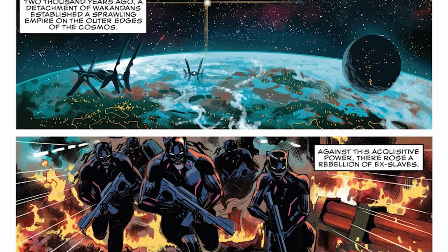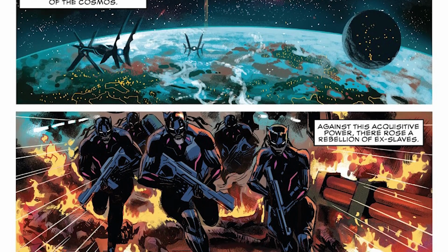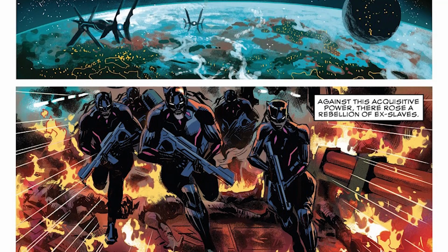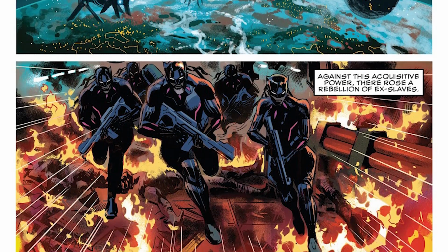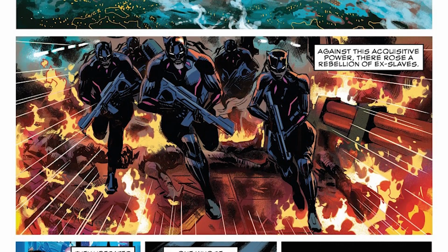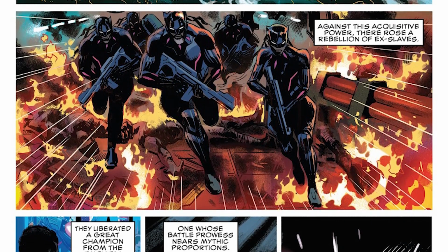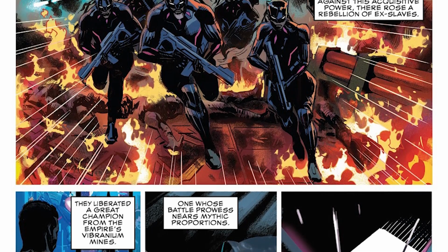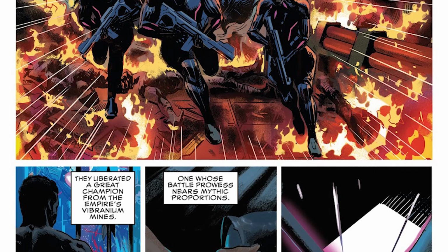So what we know about Vibranium is that it's this rare metallic ore that has very interesting properties. Now, we already know that it was deposited on pretty much, I wouldn't say every single version of the Marvel Cinematic Universe, but pretty much in the main Marvel Cinematic Universe, by some sort of meteorite. And this was confirmed with the whole Black Panther 10,000 BC. We already knew that Vibranium was relatively present during that time all the way up until the present, and probably a long time after the fact.